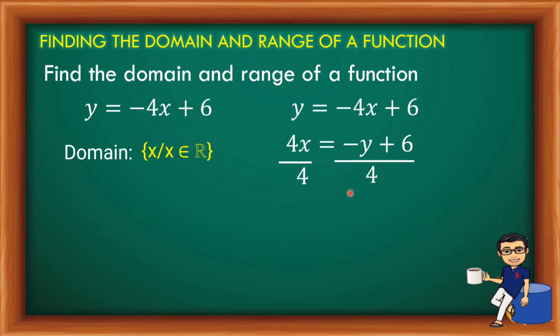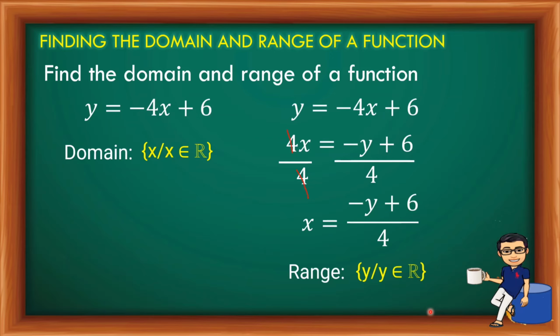So, divide both sides by positive 4. So, makakancel na yung positive 4 na mayroon tayo dito. So, ibig sabihin, ito ay kokopyahin na lang natin. So, we have that. May fraction nga, pero hindi naman magiging 0 ang denominator. So, pasado pa rin tayo sa restriction. Wala pa rin radical. So, ang ating range or y such that y is an element of real numbers.